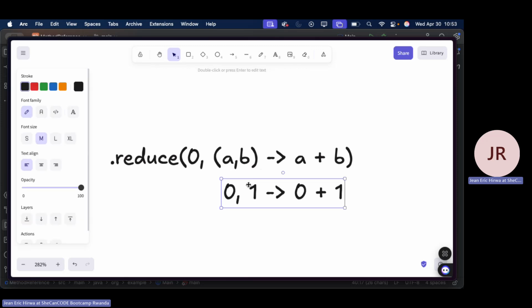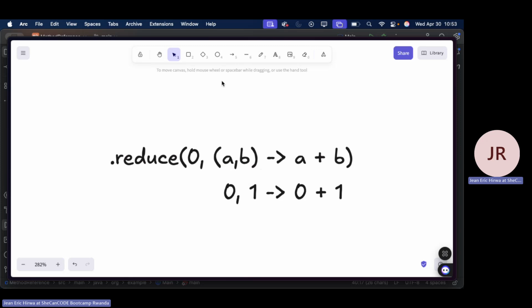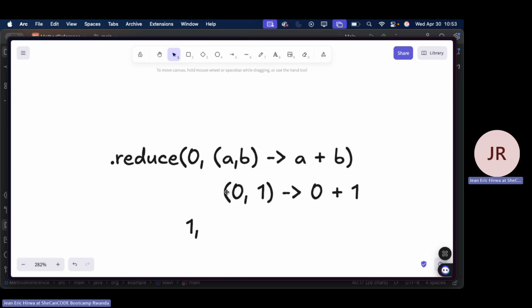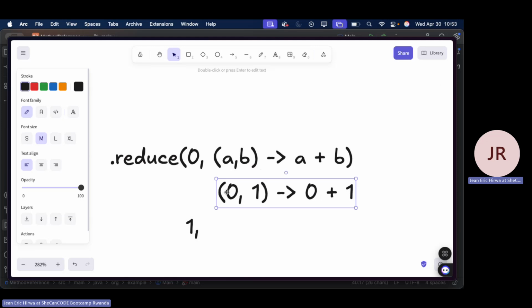So our accumulator here is going to be 1. By the way, remember that here there are parentheses. Is it brackets or parentheses? Brackets, yeah, or both of them. So now here we have 1. Then we're going to say 1 and 2.